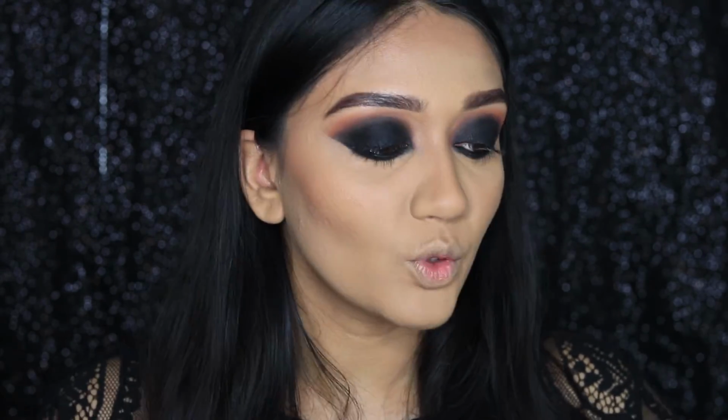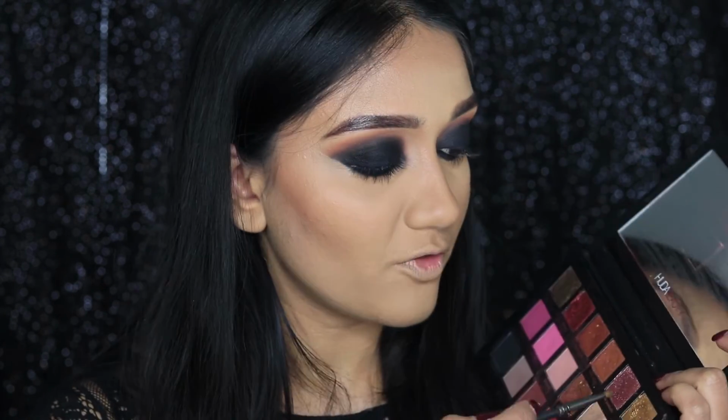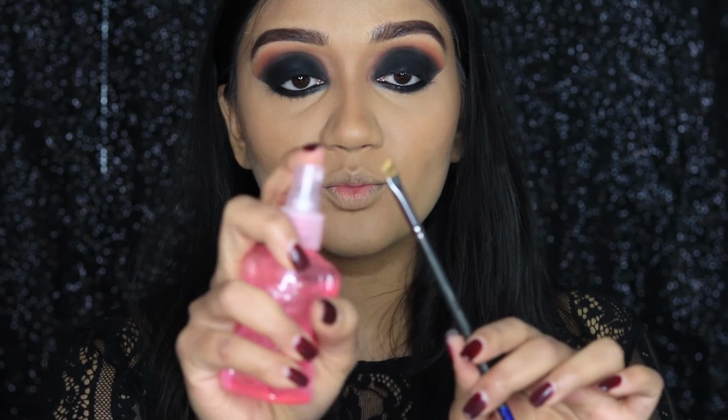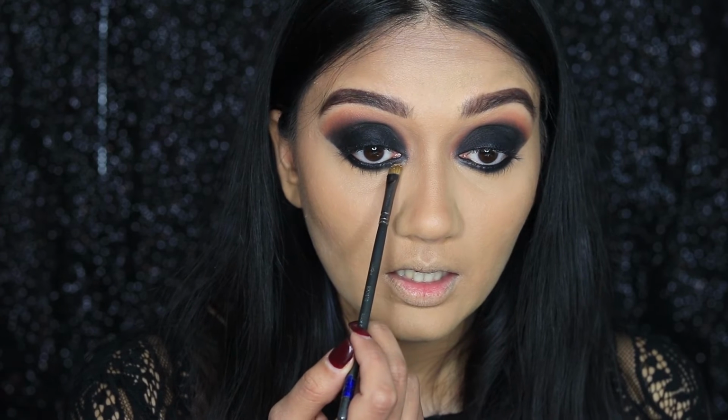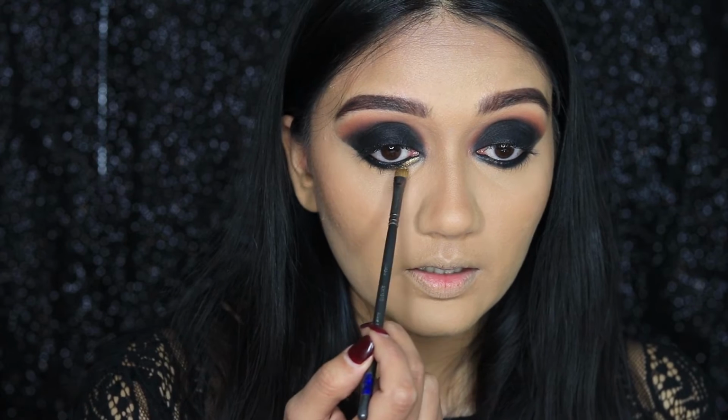So now to give a nice little twist to this classic smoky eye, what I'm going to do is add some gold to my lower waterline. From the same palette, I'm taking this 24 karat gold eyeshadow and I'm going to take it on an angled brush. This one is from Ignite. Once I've picked up that eyeshadow on my brush, I'm just going to spritz it with water to make it super potent. And then I'm going to apply it right there.